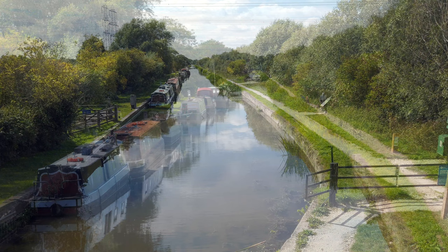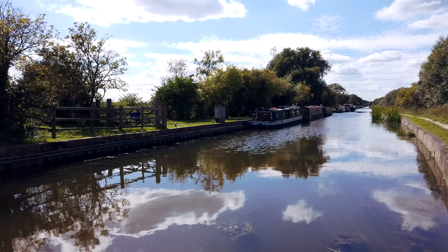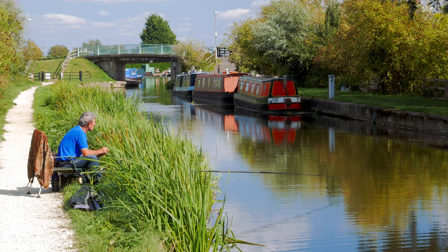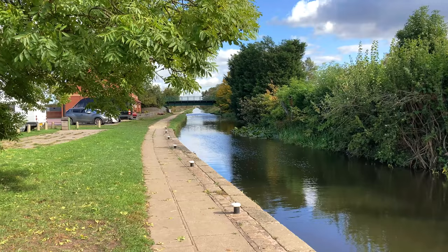Whether the aim is to walk, cycle, or visit the canal by boat, you first progress towards Misterton along the Trent Valley Way, which is part of the Cuckoo Way. Being a much larger village, it offers more facilities, including shops and two pubs, but sadly, no canal side pub after the Packet Inn closed and was demolished in 2002.